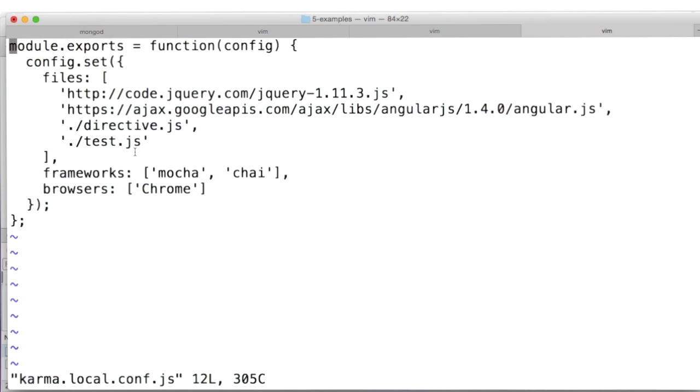Now you may be surprised to see jQuery here. AngularJS has its own lightweight port of jQuery, but this port is inadequate for testing purposes. For instance, AngularJS's jQuery port doesn't include the ability to click on an element. That's good for a production environment, but bad for testing. Therefore, you'll usually want to include jQuery for testing.